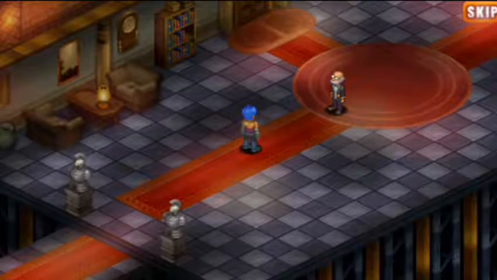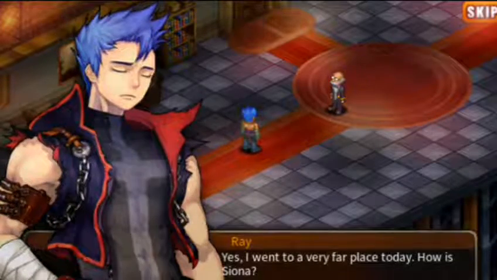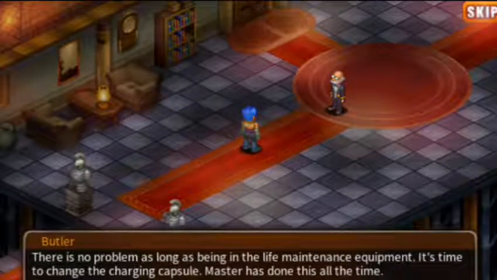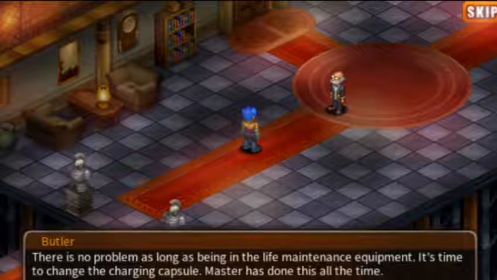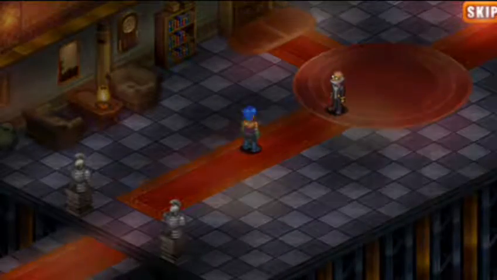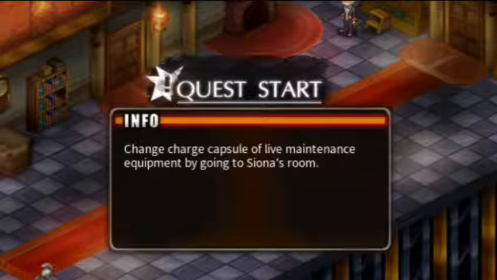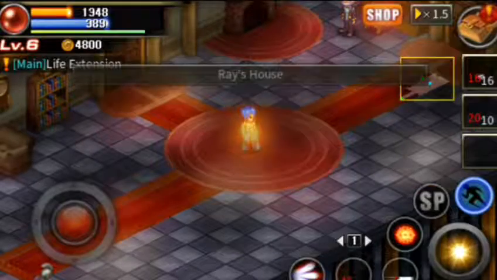Master, are you back? Yes, I went to a very far place today. How is Siona? There's no problem as long as being in the life maintenance equipment. It's time to change the charging capsule. Master has done this all the time.